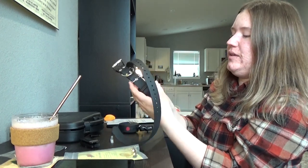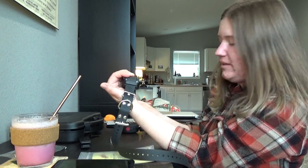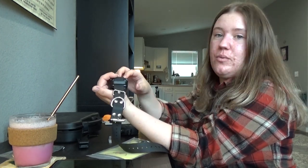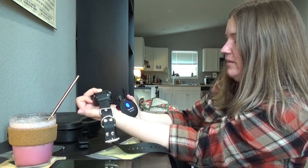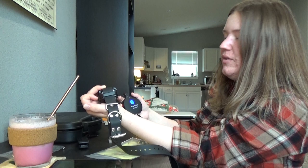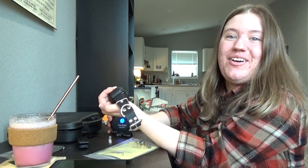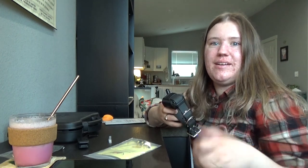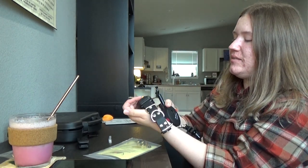I'm curious about feeling it myself, so I'm going to set it on my palm. Supposedly a human can't feel much until around level 15 or so, while dogs normally feel it as low as 4 or 5. Starting at 5 — it's ever so slightly warm, very subtle, very possible I'm making it up. At 10 — I definitely felt that. It was tingly. It's the same feeling as when your hand goes to sleep and has all those tingles as it's waking up. Very tingly feeling, but not painful or anything — just kind of weird.